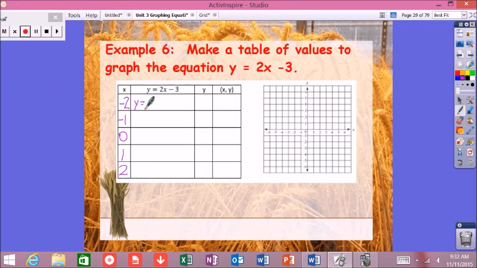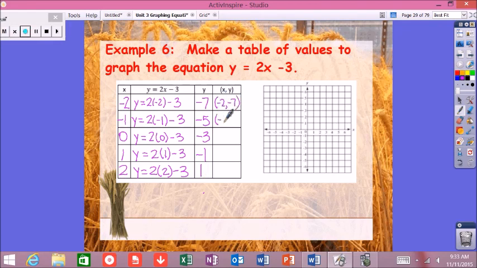And this last equation should be very easy because it's all for y. There are no fractions, no decimals. Life is good. So I've plugged in my input for x. And I'm going to go through and fill in my little table with my x's changed. And I can use my calculator between my ears, the calculator on my desk to evaluate. Now look at how fast I'm going to write, maybe with a little editing magic. I'm going to fill in my y's and write my ordered pairs. And the final step is to take those ordered pairs and plot them on my coordinate plane.